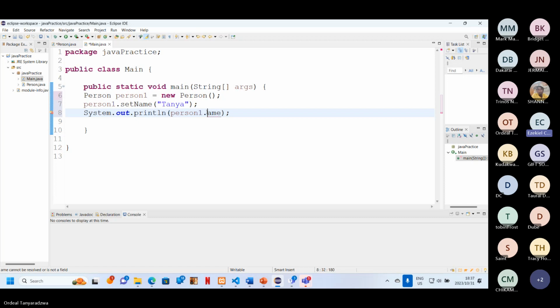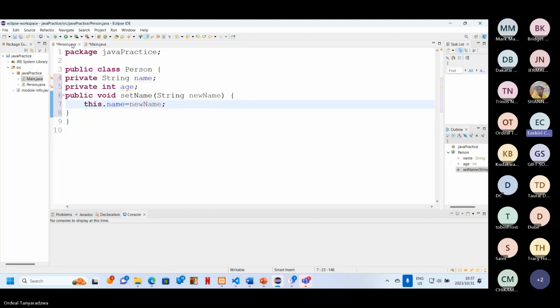If you look at your class Person, you've created the field, the variable string name. It's private, and you are trying to access it in another class. It's private, you cannot access it.